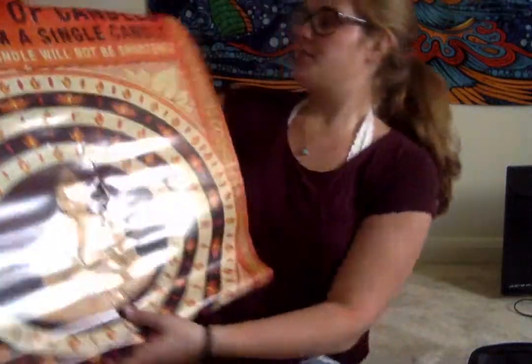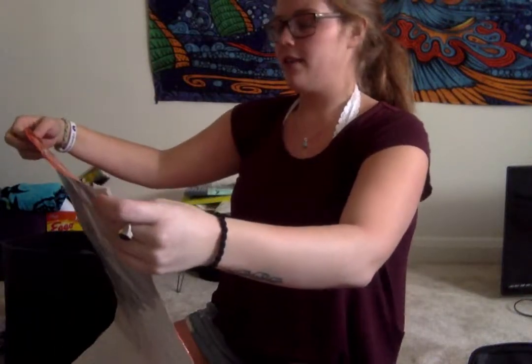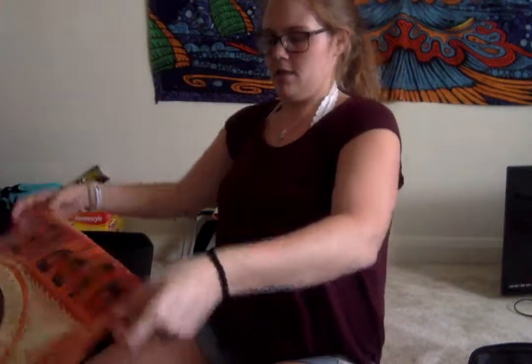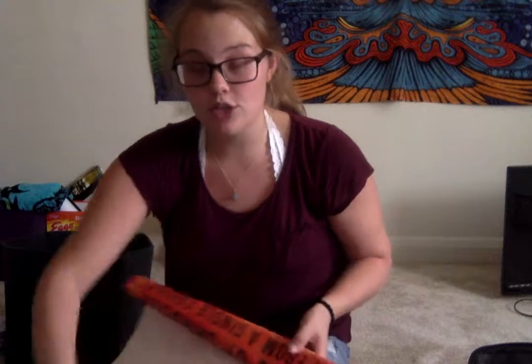The next item I have is a poster. I really like to decorate my homes and apartments — everywhere I've ever gone, I've always tried to decorate. I just moved this weekend, so this is pretty much the only thing I have on my walls right now, but we'll get there. This poster in particular would be really great for a classroom because it reminds kids about happiness and sharing. On it it says, 'Thousands of candles can be lit from a single candle and the life of the candle will never be shortened. Happiness never decreases from being shared.' It's just a great message, it doesn't have too many big words so younger kids should be able to read it, and it's got fun colors to add to the classroom.